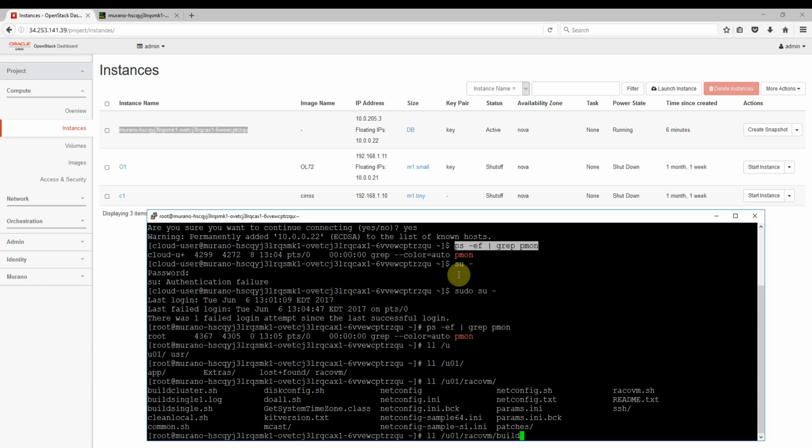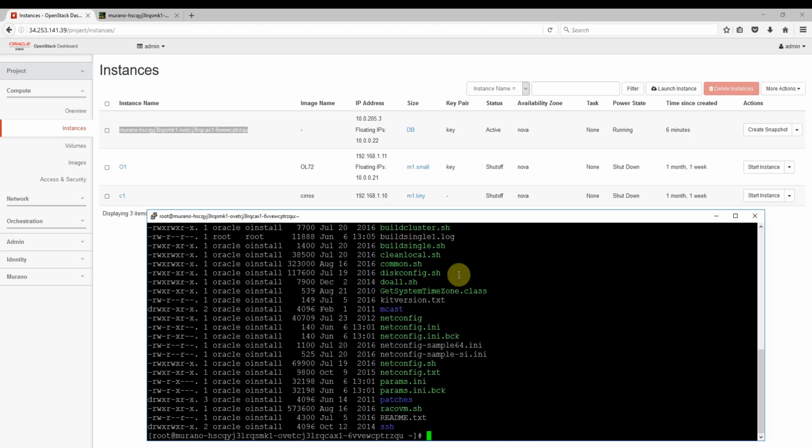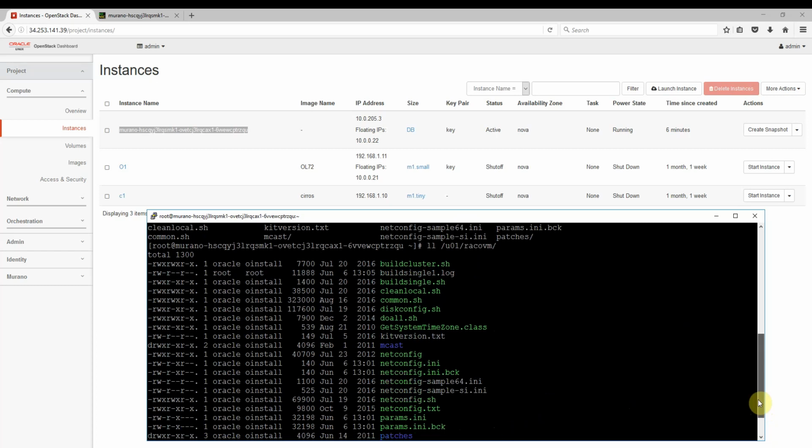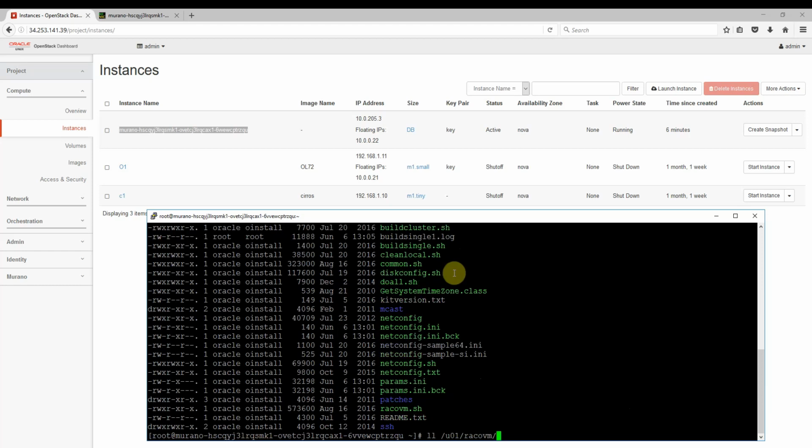And also we can have a look at the logs that are being generated. For example, the build single one log can provide us more information about the steps that have occurred in order to create the deployment, and we can also visualize the remaining ones.